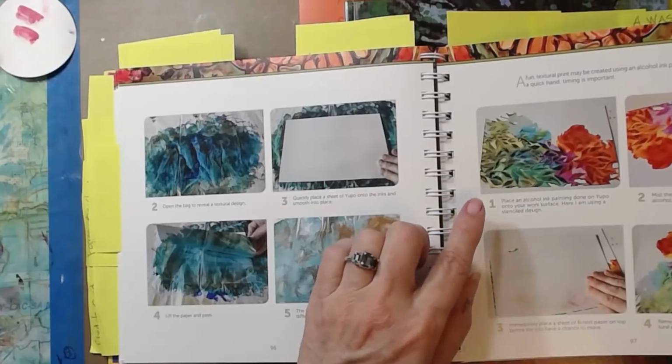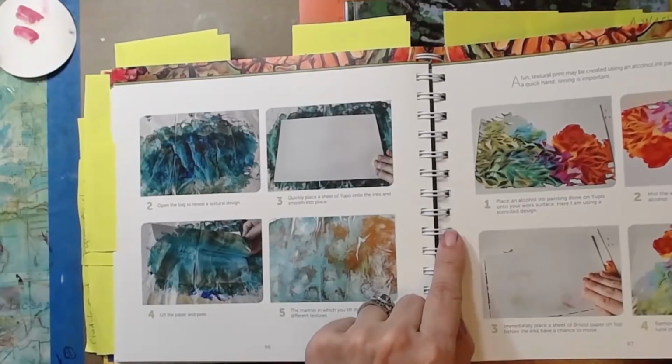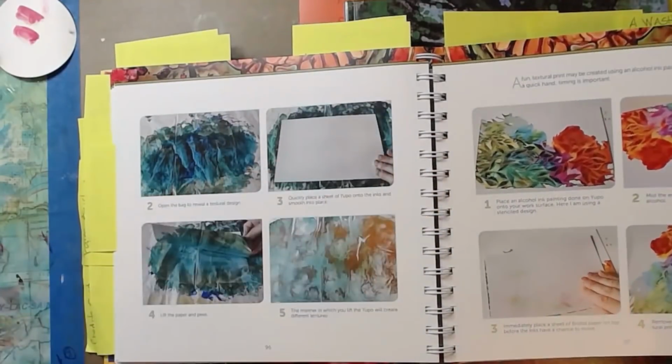Something about place alcohol ink on a painting done on. Oh, the idea. What, Bob?